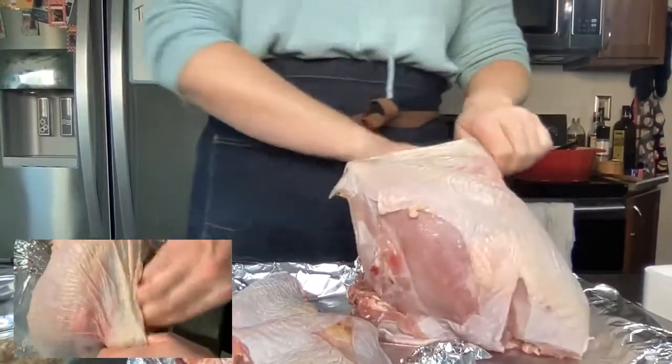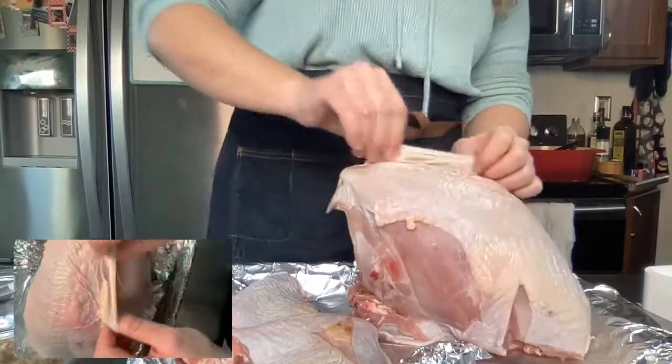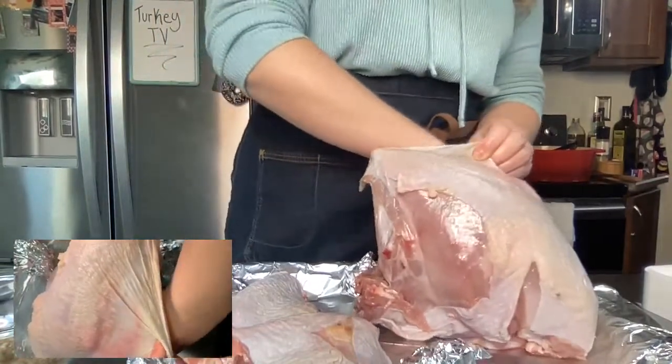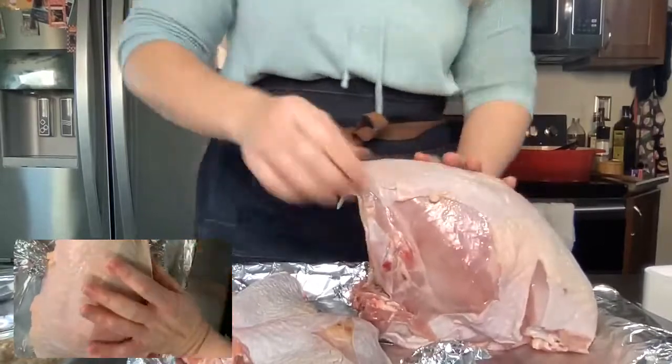And this is going to allow that dry brine to penetrate the meat. There we go. And make sure you take your rings off for this if you wear them.